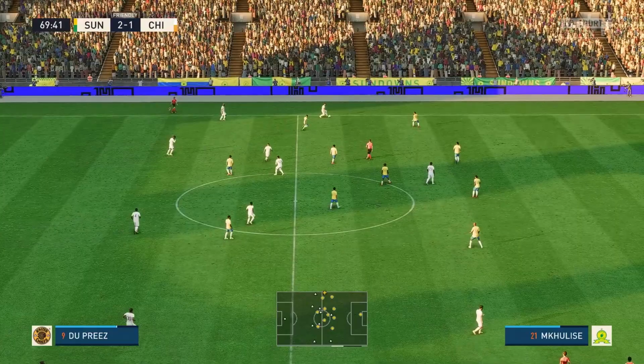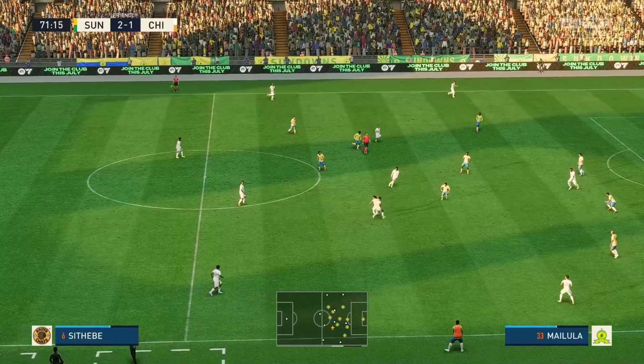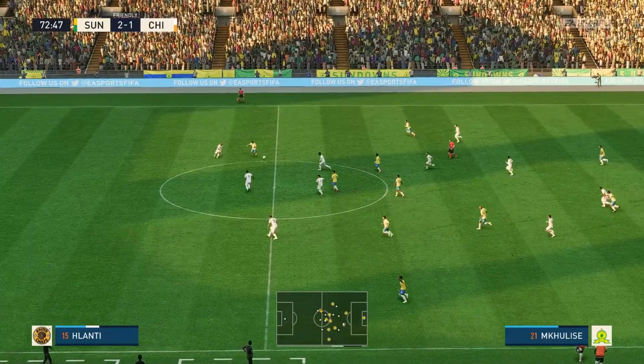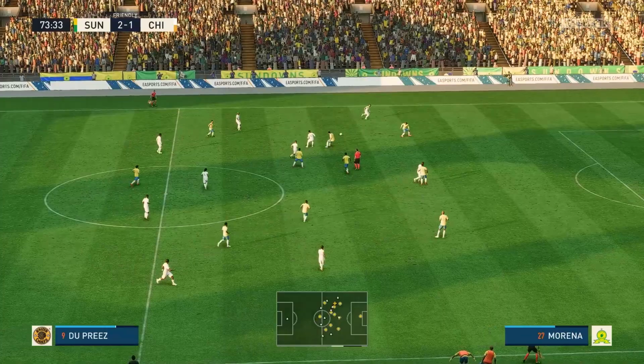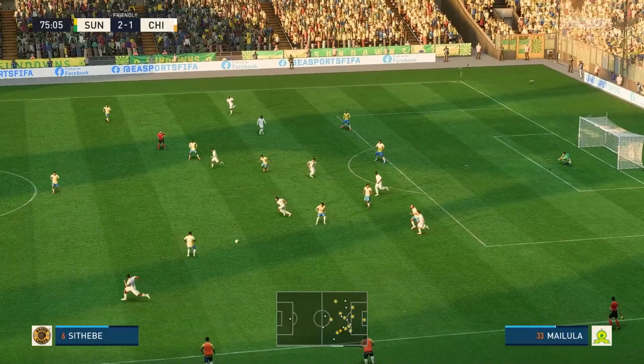Keeping the ball moving. Well, it was a good-looking sequence, but it comes to an end. Now, counter-attacking possibilities here. Well, it petered out. And teammates to play it to. Slipshod passing. Well, it's almost over, but not quite. The fans still with a bit of nail-biting to do, Stuart. Well, they've certainly controlled the tempo of the game and just about deserved their lead, but they've got to keep their concentration right to the end here.